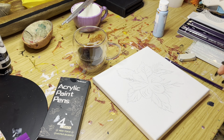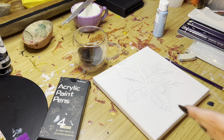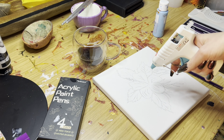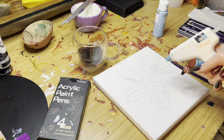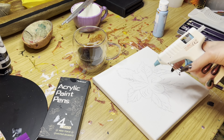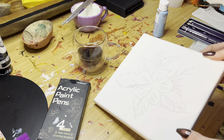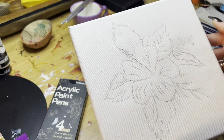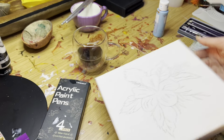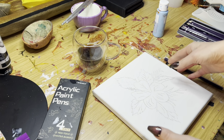So today it's a new video, new day, and I'm going to be using the glue gun again to do some nice design, and then I will do pour painting or just paint with acrylics. This is my design today. It's a flower and some lace, and we're gonna start from there.